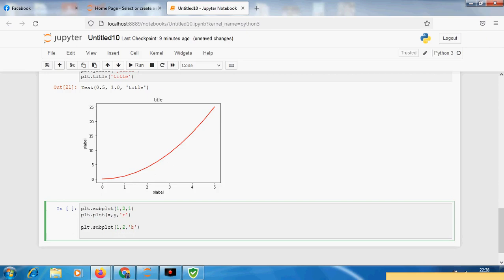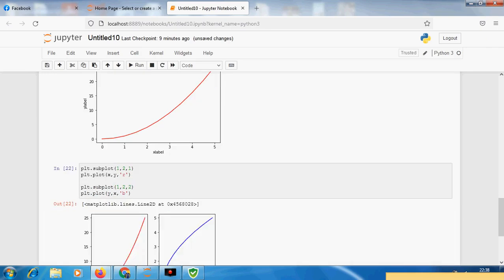And I have to plot this: for the x coordinate I am giving the y value, and for the y coordinate I am giving the x value. So this is the plot graph number 2, the second graph, and here the color code has to be given. That is the blue color.